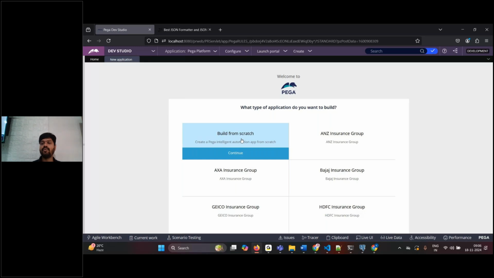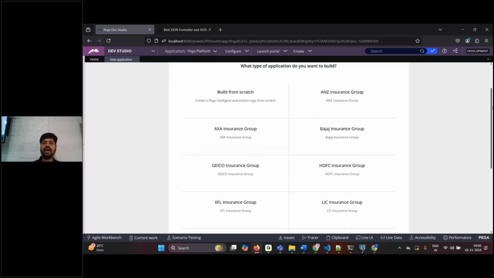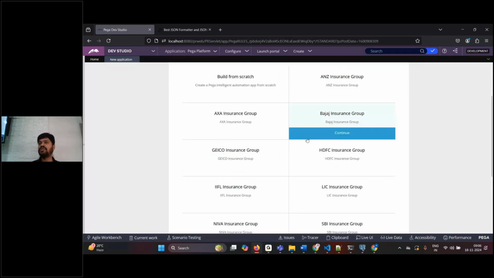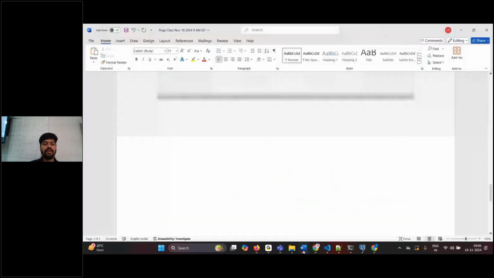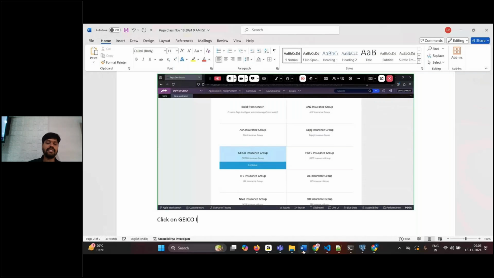Instead, you want to create your application on top of Geico Insurance Group. So where do you click? Click on Geico Insurance Group so that your application gets created on top of Geico Insurance Group FW app. Understood, everyone? So I'm going to click on that.